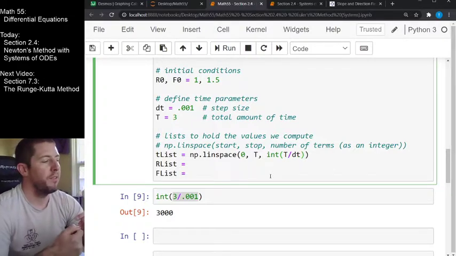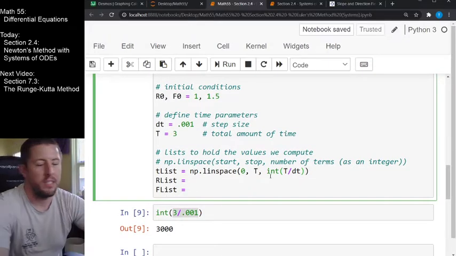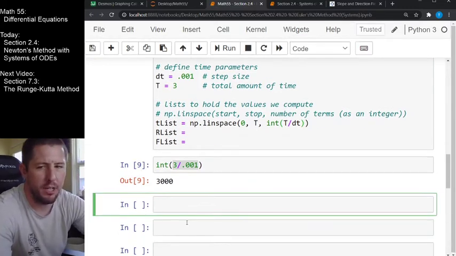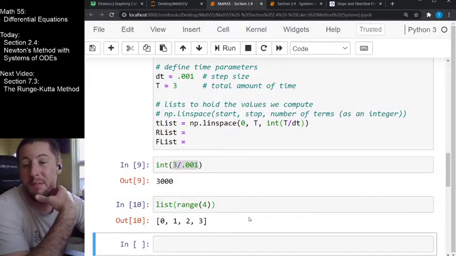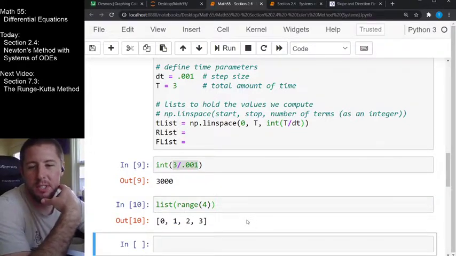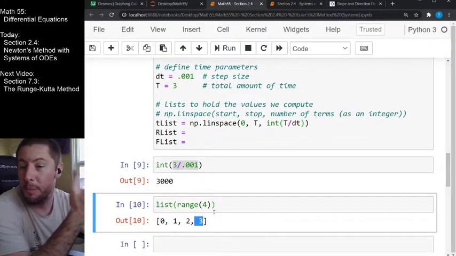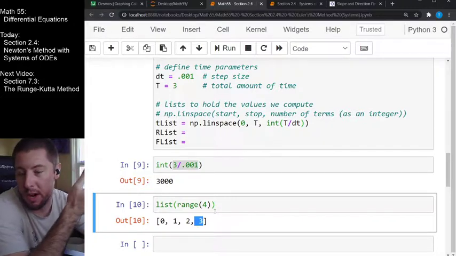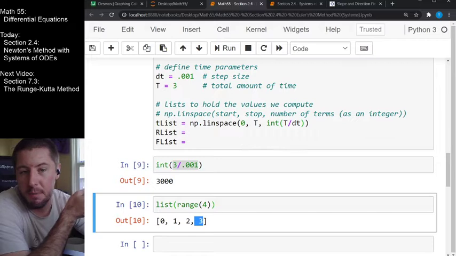Now, the other thing that we've learned here is that Python is a little bit weird about its terms. I'm pretty sure we saw this: when we do list range 4, it gives us the first 4 numbers that Python knows, 0, 1, 2, and 3. So it's really always got this sort of off by 1. This doesn't go 1, 2, 3, 4. It goes 0, 1, 2, 3. There better be 4 things when I say list range 4. I want 4 objects. But to Python, the first number is 0.